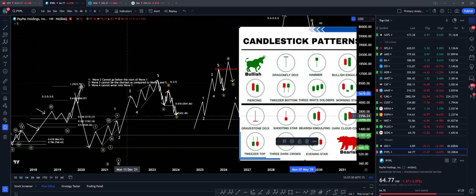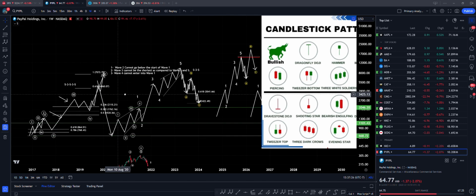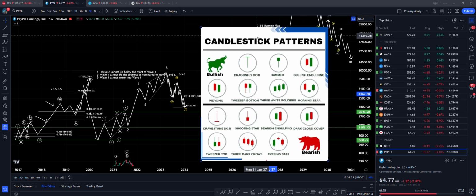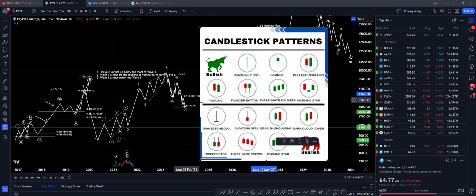Let's say I want to buy for this wave 5 move, and I understand that it retraced 38% in wave 4. Now, what should I expect to see in the price action? You want to see that buyers are stepping in, and you're getting a doji, or a hammer, or the previous sell candle was totally reversed by a bullish engulfing, or you got a tweezer bottom, and all that kind of stuff, right?